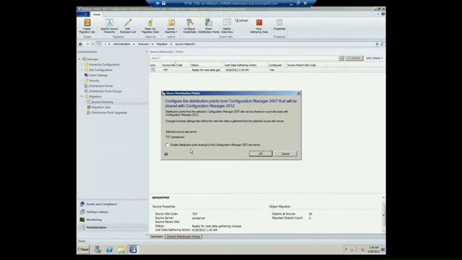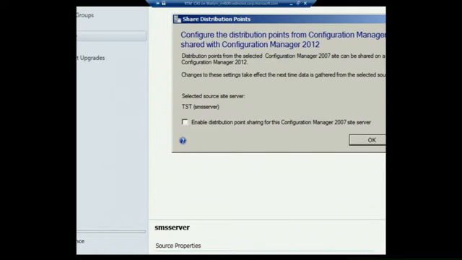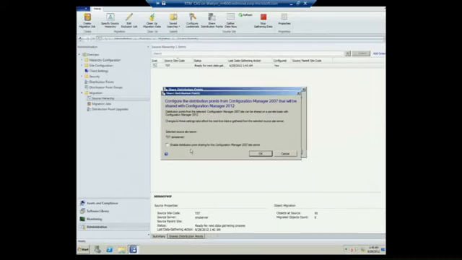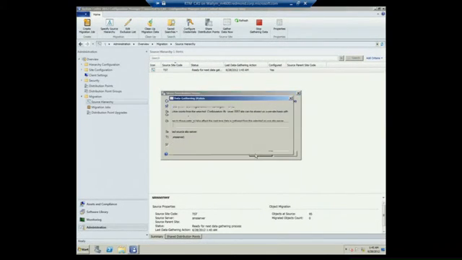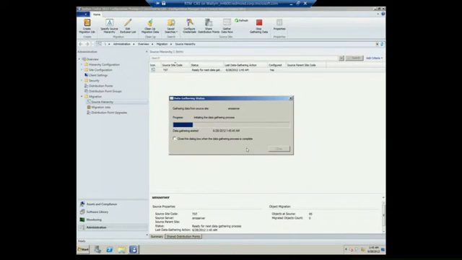This dialog box pops up, and basically it's just a confirmation that, yes, you want to enable shared distribution points. The reason we're prompting you for this, and we don't do it automatically, is that we share every single DP in your environment. You can't pick and choose which distribution points you want to share. Now, a ConfigMan 2007 site supports 50 DPs, but it supports 2,000 branch DPs, which we can share also. So do you want to have all 2,000 of those computers shared in your ConfigMan 2012 environment? So you have to make that conscious decision. And I'm going to say yes, and then click OK. This launches another data gathering process. It'll be a quicker one because it's just looking for that distribution point information.